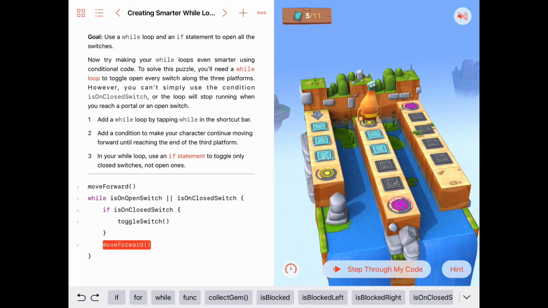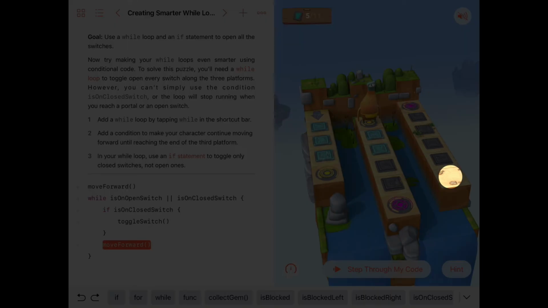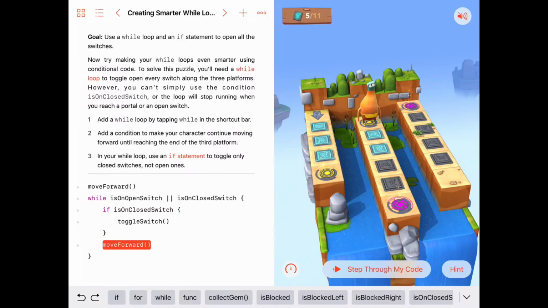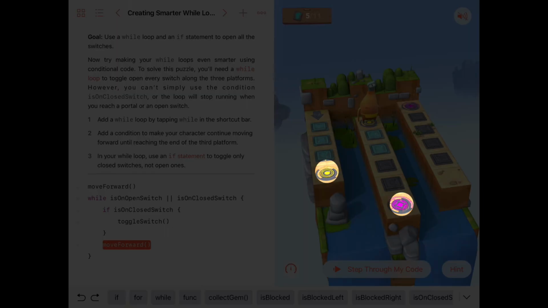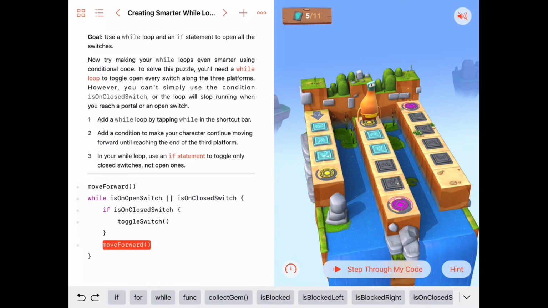Okay, hopefully you figured out what's a little bit different about this end row: we will move on to a tile here at the very end where we are blocked to the front. We're blocked when we're on this tile. And we're not blocked when we move on to one of these portals. It may seem like we're blocked, but as soon as we move on to that portal, we transport over to this other place where we're not blocked. Okay? So we might want to change our while condition.